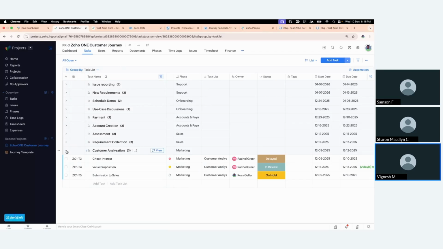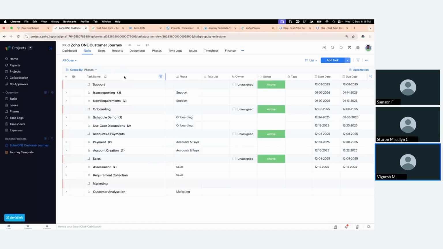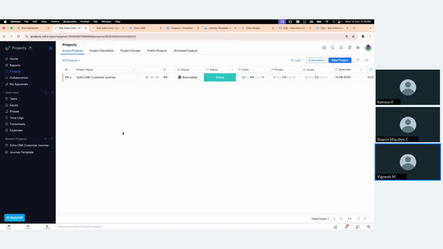I do get that this might be overwhelming to see from the created project itself. I've just replicated the entire project already. And as I could see from the poll results submitted before the session started, most of you are new to the Zoho Projects environment. So it would be better that I cover these core modules once again by creating it from scratch. So let's take a use case.